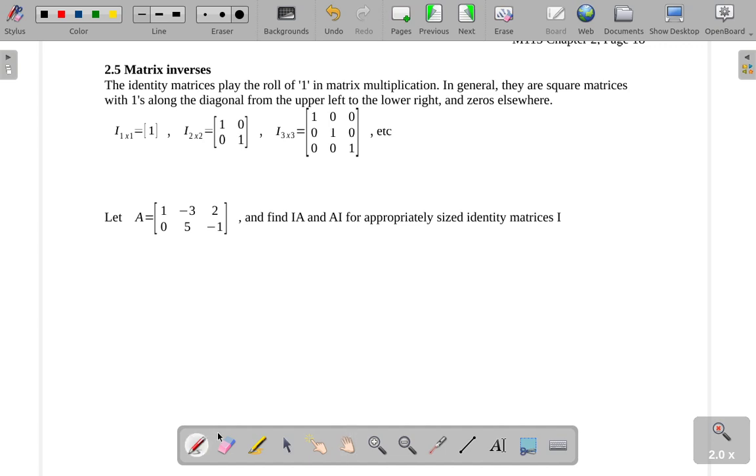Alright, so to talk about something that resembles a division with matrices, we are going to need something called inverses. And to get to inverses, we need to start with what's called an identity. The multiplicative identity of the real numbers, rather, is just 1, because if we multiply by 1, we just get the original number back. And it doesn't matter which side we're multiplying on. If we're multiplying on the left or the right, we get back our original number.